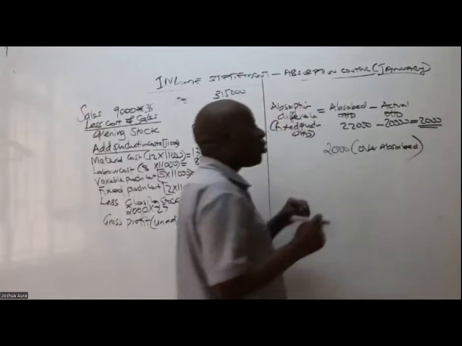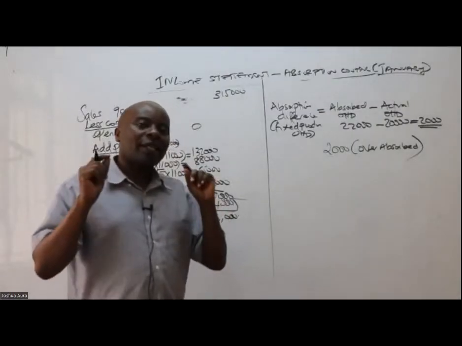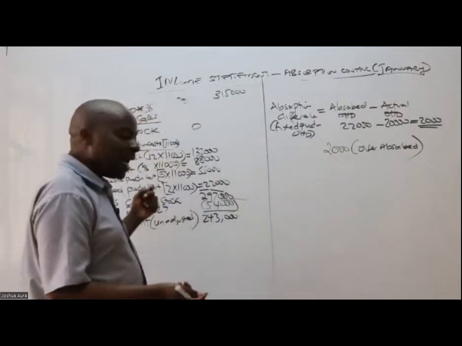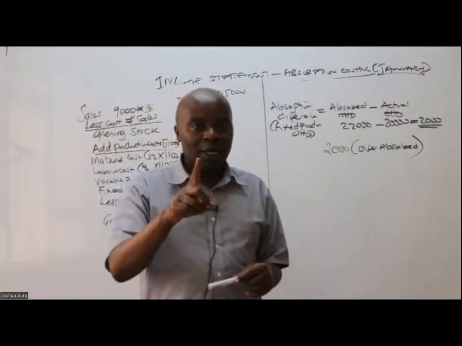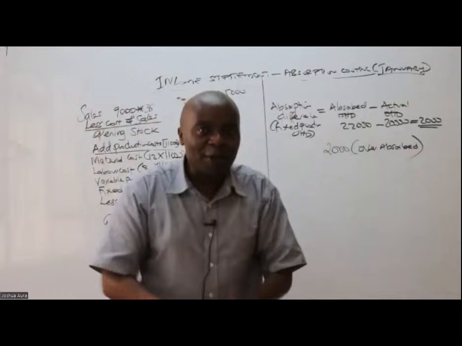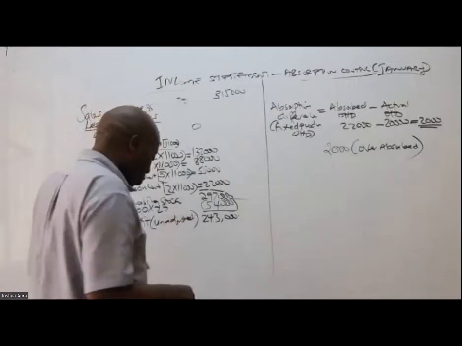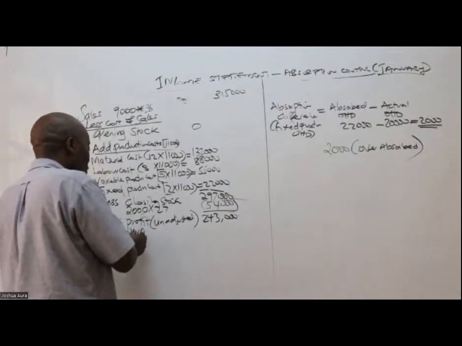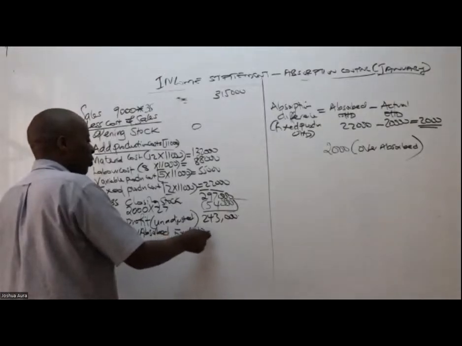And when you over absorb an expense, it means that your income is understated. So the profit that you have here has been understated. Just like, for example, today, if you would want to cheat KRA, although it's bad to cheat KRA, what do you do as a business? You overstate your expenses for the income to reduce. So this one, by being overstated, automatically the income is understated. So to make good, you add over absorbed fixed overhead of 2,000.